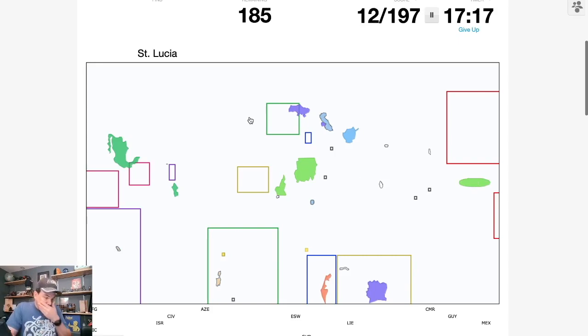St. Lucia. This will be a challenge. We're right in the middle of the Lesser Antilles. I know there's St. Kitts, Antigua and Barbuda, Dominica, and then St. Lucia's, I believe, in this neighborhood. But I don't want to go too low because I know there's St. Vincent and the Grenadines and Grenada.